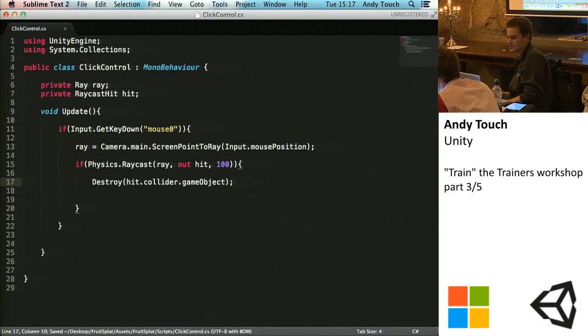So what we're going to do now is say, if we click the mouse, and it sends out the ray, and it hits something, delete that particular thing. So in this case, it's going to delete any fruit that we click on, no matter what it is. Then we'll narrow it down to specifically a lemon, you get points for it, as opposed to a lime or something like that. So we're going to send a line out and destroy the fruit. We're going to do Destroy, and then pass in what we're using. In this case, hit, so that data, the collider, and the game object of that collider.